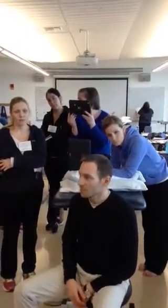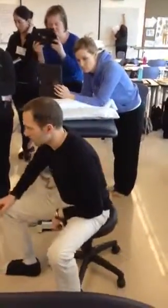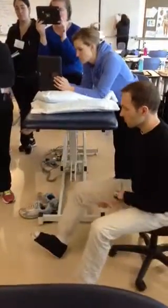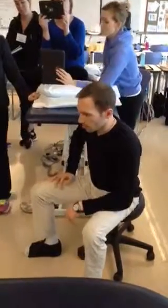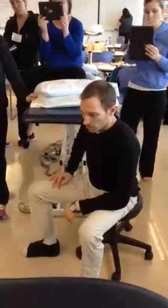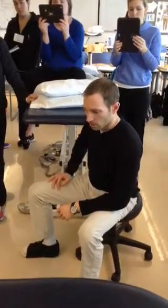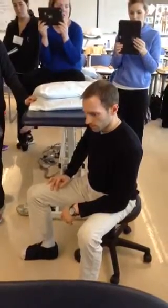Now, do I remember correctly that pretty much all those ratings are standard descriptions? Pretty much. Yeah, pretty much. So if they can move against gravity into the testing position, they're going to be a 3. 4 is a moderate resistance, 5 is maximal. And then partial range, either in a gravity eliminated or gravity dependent position, depending on the muscle, is a 2. Palpable trace with no movement through the joint is a 1. And then no contraction at all is a 0.